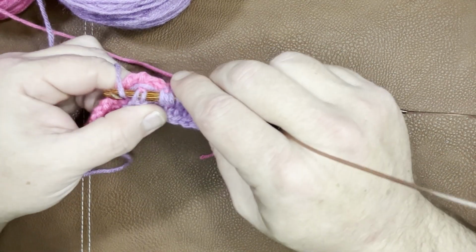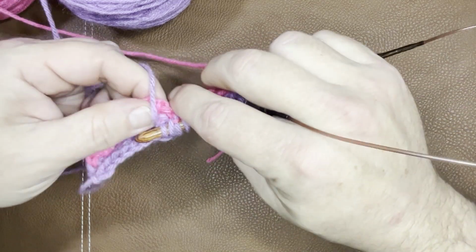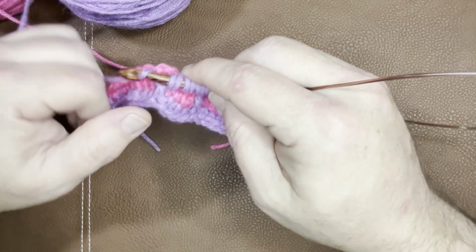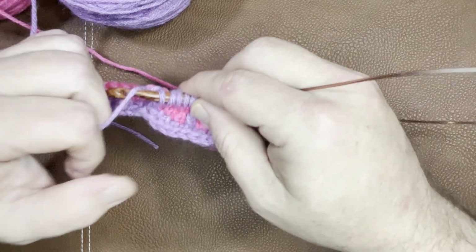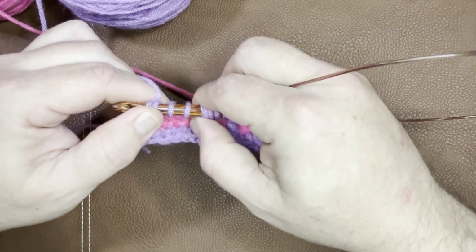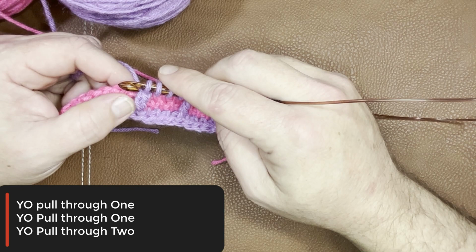And then we're going to yarn over. I'm going to pull through. There we go. Yarn over, pull through another, pull through 1, and then yarn over and pull through 2. So it's yarn over, pull through 1, yarn over, pull through 1, yarn over, pull through 2.